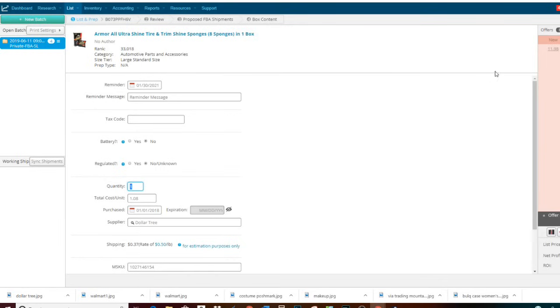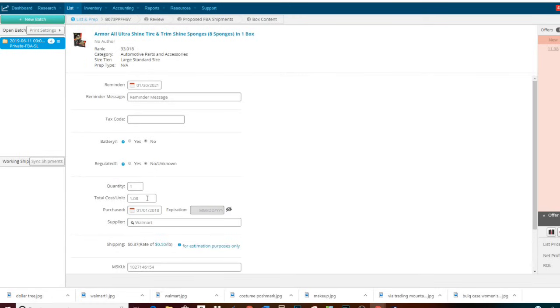And so once I put my UPC in, it pops up the appropriate item, and it gives you lots of details here. It gives you the sales rank and the category it's in. It also tells you, do you need to do any prep? If you have a clothing item or a stuffed animal, it would say polybag right here. So just be aware of that and keep that in mind. And so I'm going to put down here that I got it from Walmart, just so that I can track my inventory.